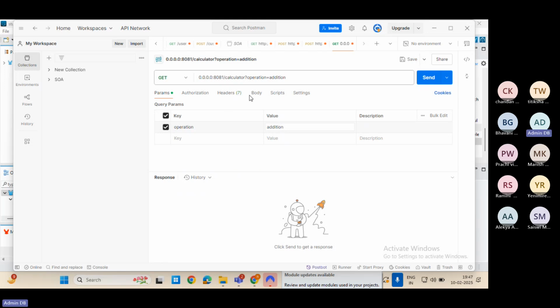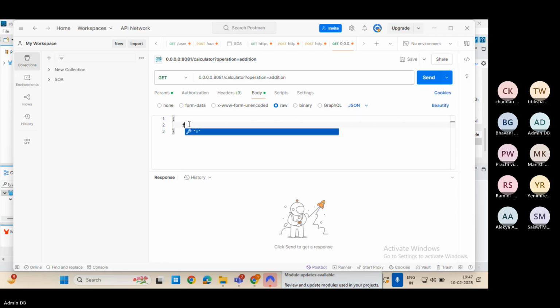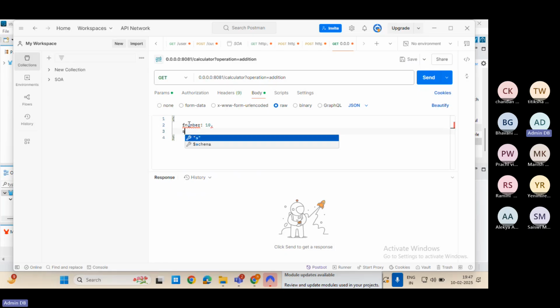And then in the body, we will pass raw data in JSON format: first number, with value 10, and second number, with value 20.